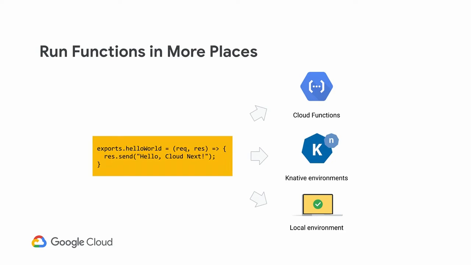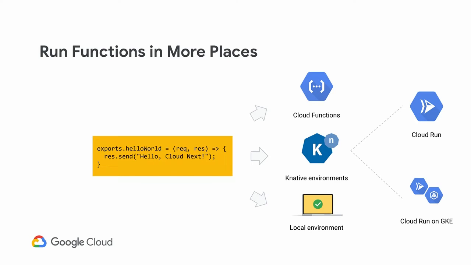Well, if you know about Knative, and it's not that important that you know about Knative, I'll explain it briefly. You can also run your functions in Knative environments. Knative environments are environments that run containers that scale automatically, and they're basically serverless environments from a developer experience perspective. We announced two products that are Knative environments at Cloud Next this year. One of them is Cloud Run. The other one is Cloud Run on GKE. If you don't know what these are yet, I'm about to talk about them.